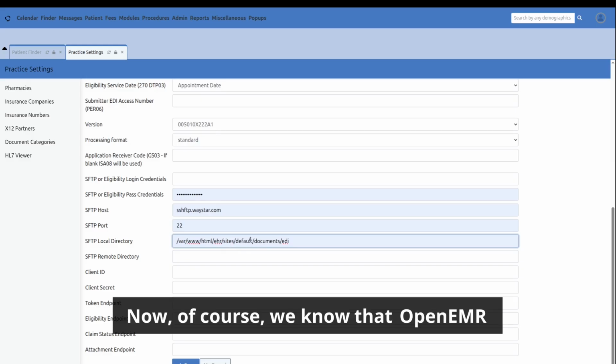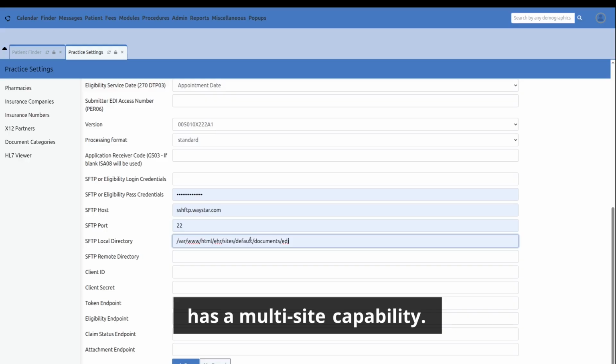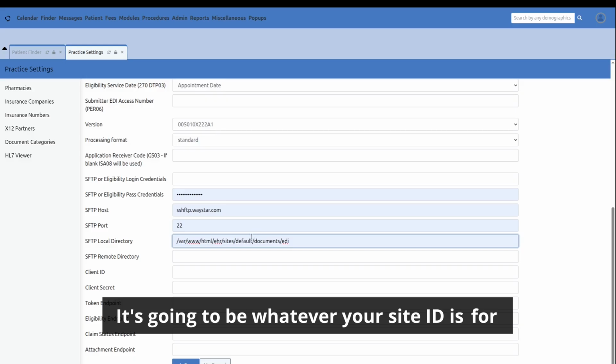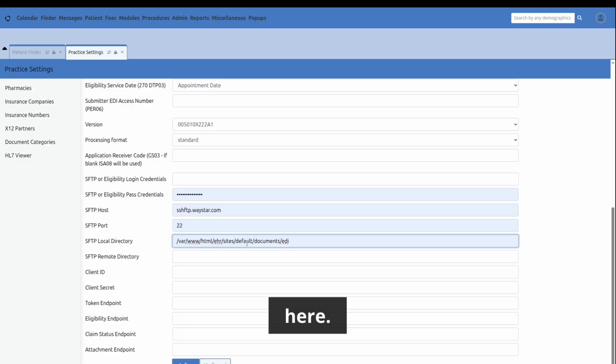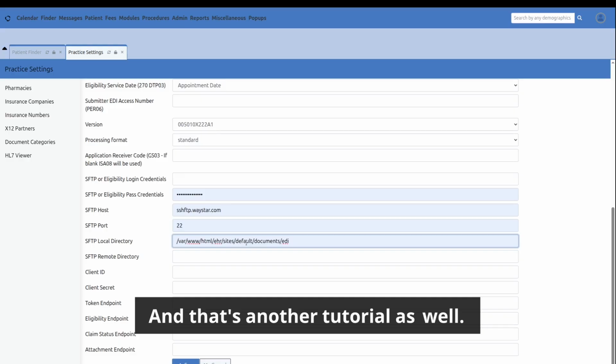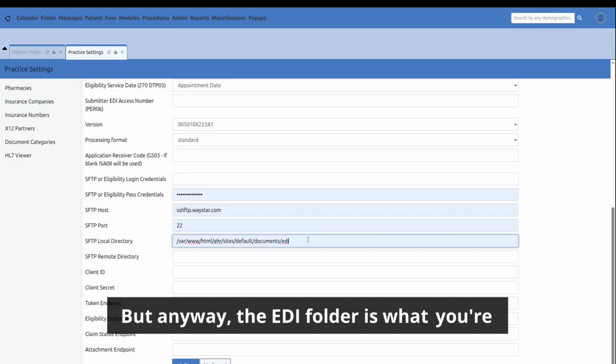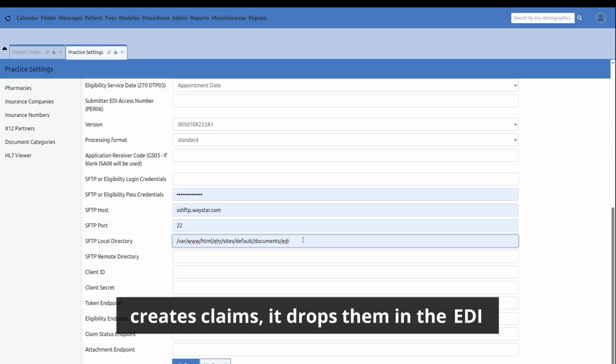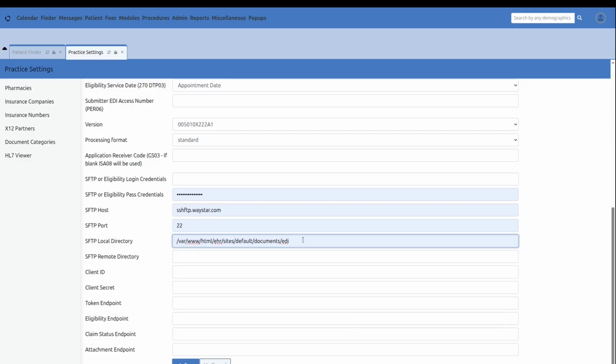Of course, we know that OpenEMR has a multi-site capability, so if you're on a multi-site, it's not going to be default. It's going to be whatever your site ID is. That's another tutorial as well. But anyway, the EDI folder is what you're trying to get to, because when OpenEMR creates claims, it drops them in the EDI folder.